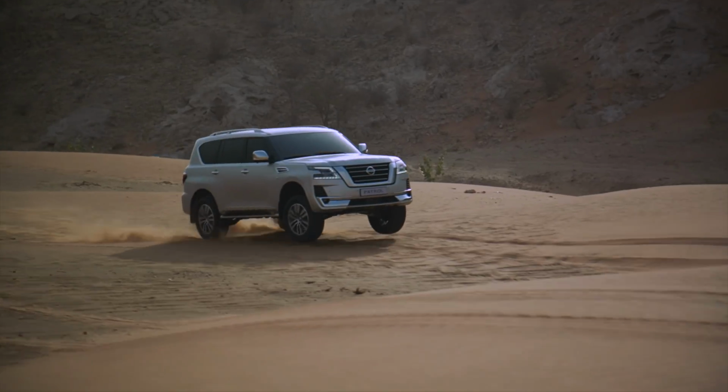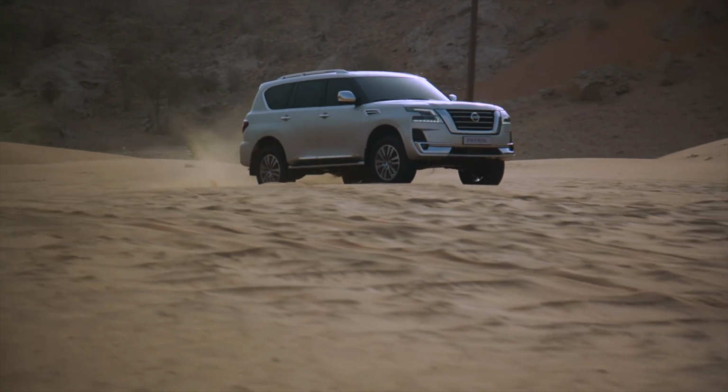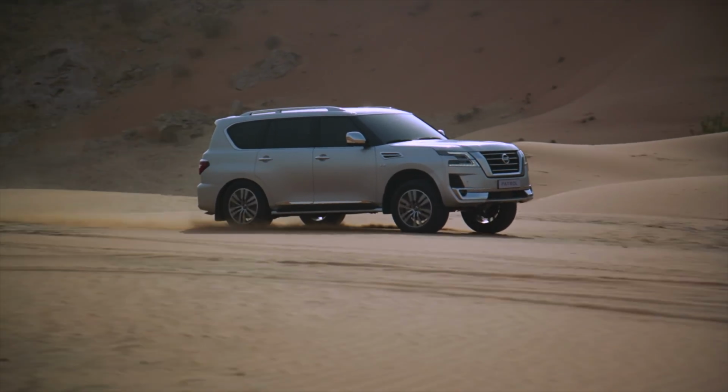This is based more on what you would get with a pickup truck, like the Nissan Titan, even though it isn't, it's a separate platform. But traditionally what happens is you take a pickup truck platform and then they build an SUV on top. So you've got that rugged, real steel chassis at work. And what does that do, Andrea? It adds a lot of weight.